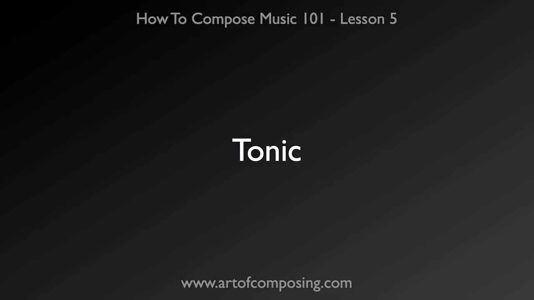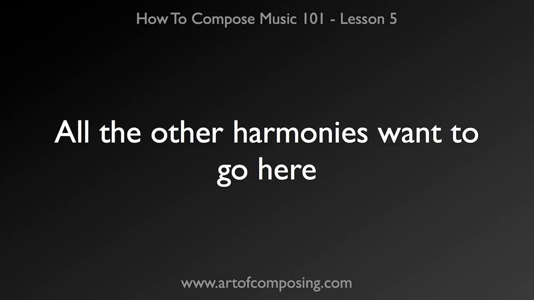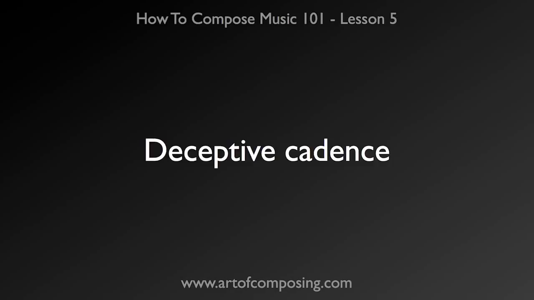The first function is tonic. Tonic function is what we have been referring to as the home key. It's the point in harmony that all the other harmonies want to go. Tonic is normally represented by the 1 chord, also called the tonic chord, but it can also be represented by the 6th chord. This case is most evident with the deceptive cadence.